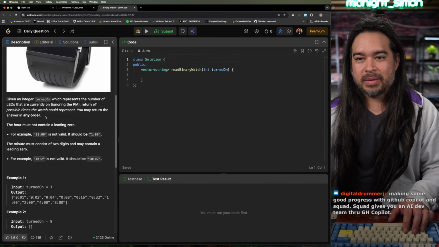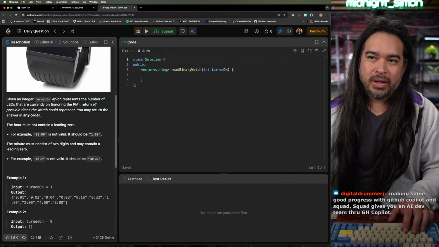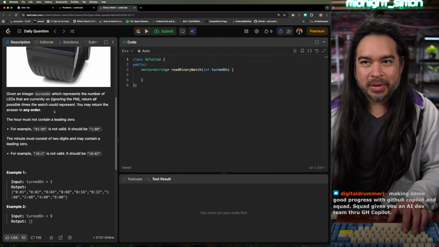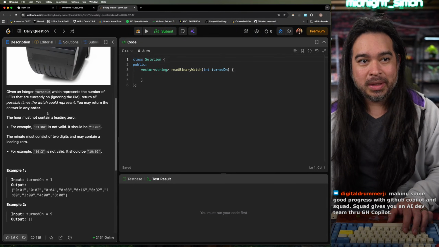Given an integer turned on, which represents the number of LEDs that are currently on, return all possible times the watch could represent. You may return the answer in any order. I don't know what they're talking about, but I'll see what's up.